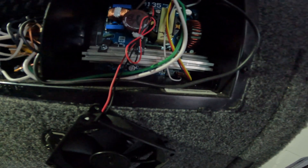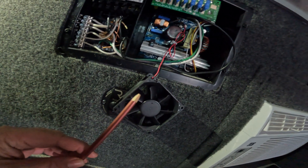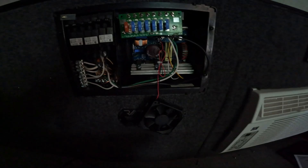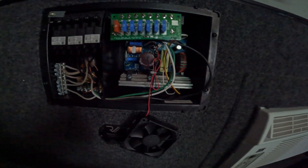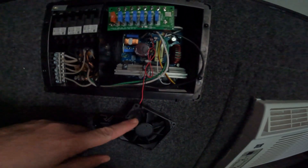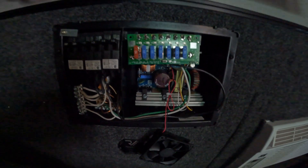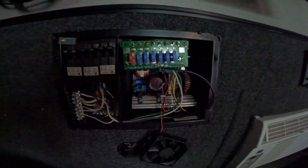We need to get in there and flick the switch. It mentions to use a non-conductive material, so I took an old paintbrush and carved the end into a point. I'm not going to film it because it's just too awkward. I have, under much duress and some funny-looking acrobatics, flicked the switch. Now I'm going to put the fan back on and put the screws back in. I should have looked at the documentation online before I started taking stuff apart, so I'm going to put everything back together and meet you around back.